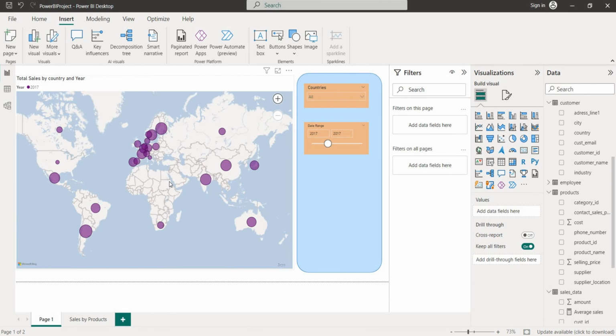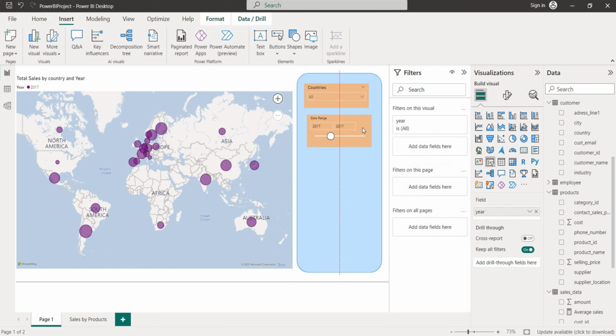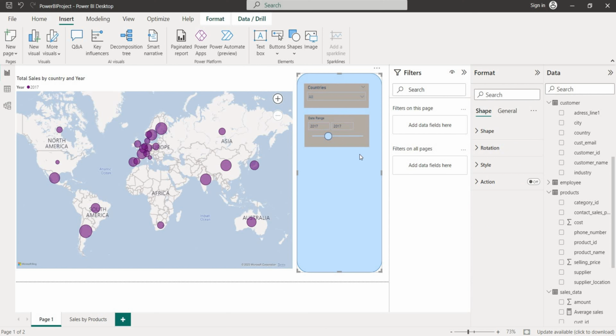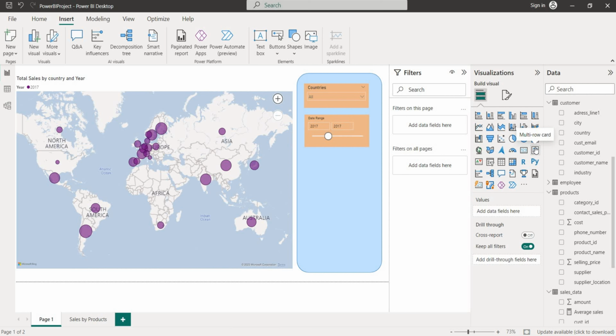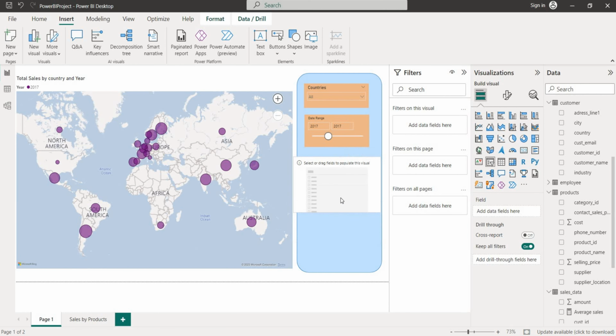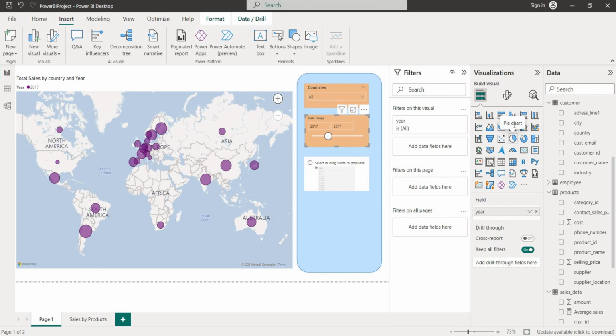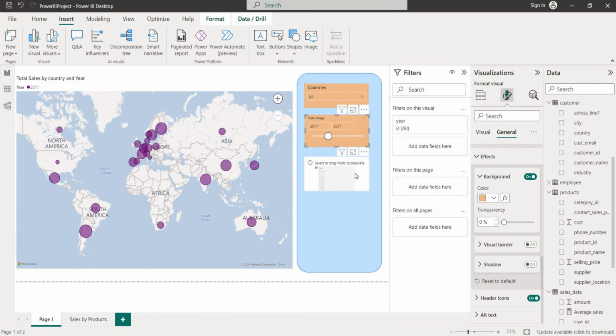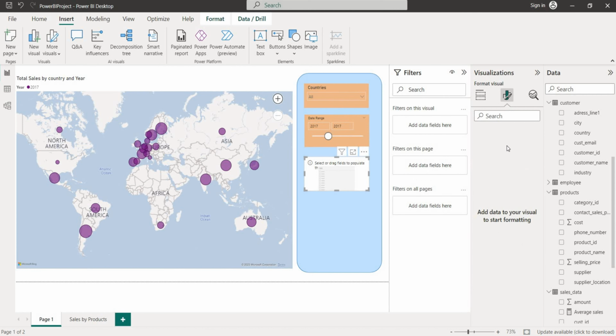Okay. Now we move to the first page. Maybe here I can put another slicer. What if I put a slicer related to categories? Okay, let me create another slicer. Let me copy the color and put it here.